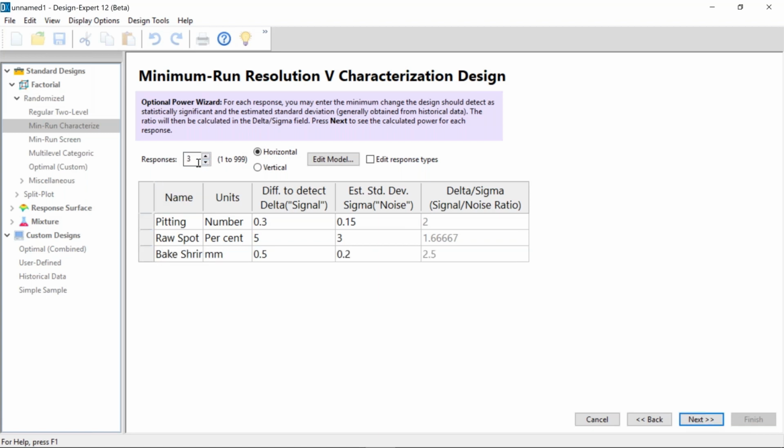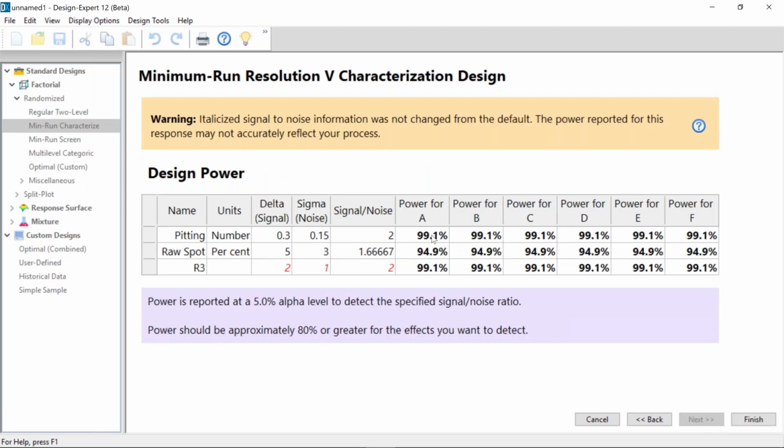Now the next step is entering in however many responses we have. We have 3. The names are listed here, and then we have the units, but what's really important at this stage is we have an inline power calculator. So once the food scientists identified what was a minimum difference that would be important to them, what we call the signal, quote unquote, and then identified what the normal variation is as they produce these pies in the pitting, this created a signal to noise ratio that then enters into a power calculation, and you can see the power calculations here, and it turns out that it's plenty high.